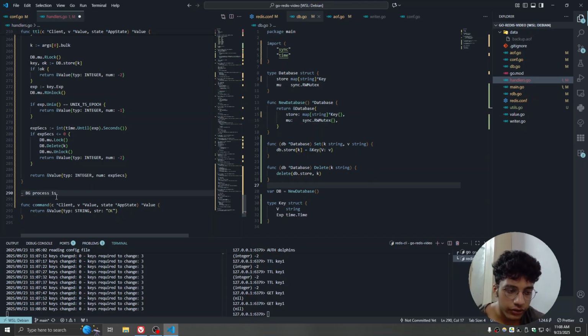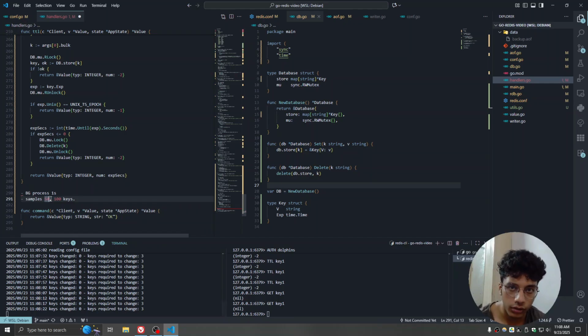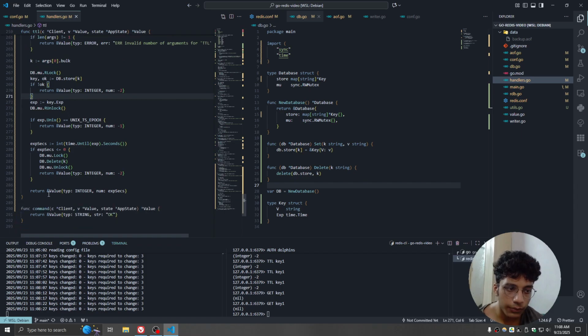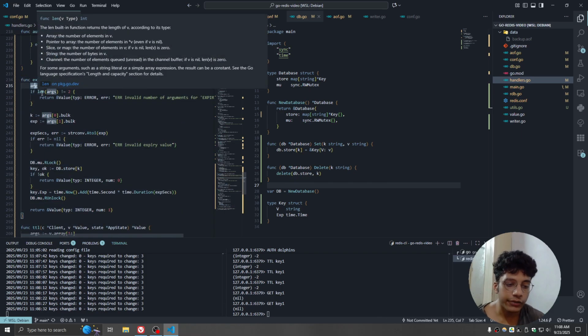So what it does is it samples like 50 or 100 keys and checks their expiry values. If they expire, then it deletes them. Then after another second, it samples another 50 or 100 keys, and so on and so forth, and it just keeps going like that every 1 second or every interval, right? I might build this or I might not. Either way, the expiry and the TTL command works. We have a completely functioning server that can now expire keys as well, and we are done with this part of the series.